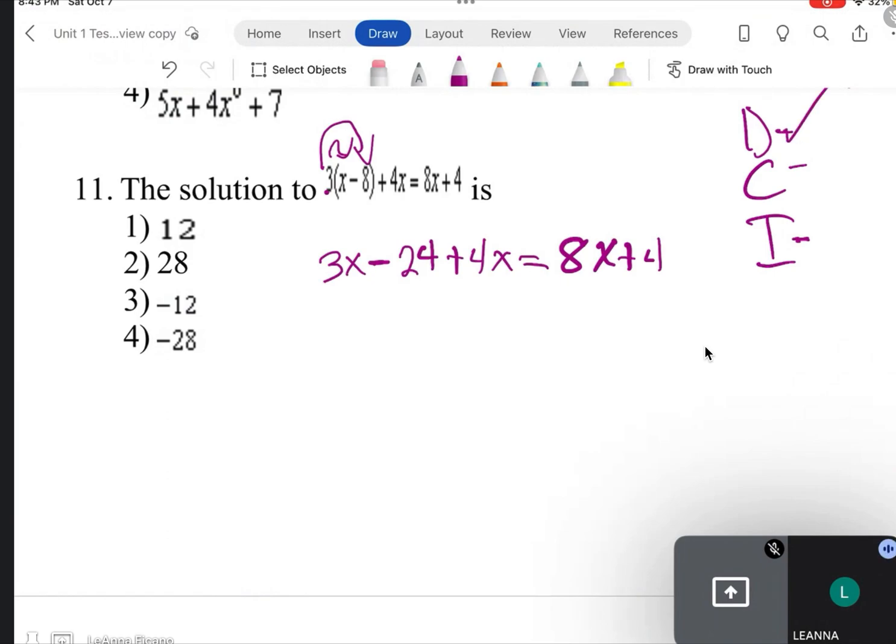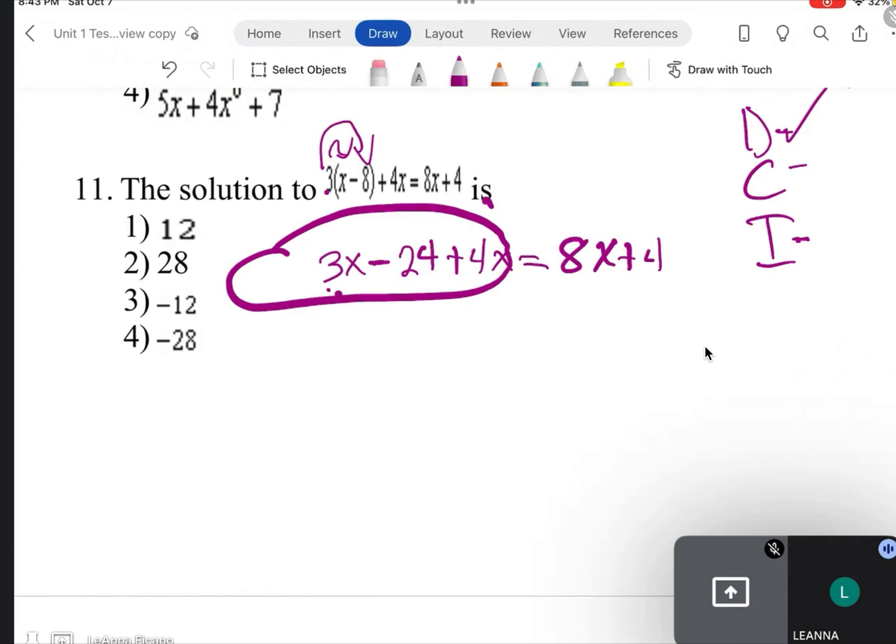And what I mean by combine like terms, because some of you think that it's moving things across the equal sign, and in multi-step equations, it's really not. It's combining the like terms that are on the same side of the equal sign, which in this case, on this side, we see that there are like terms. Sometimes there's like terms on both sides that need to be combined, but we're not combining all the x's on both sides of the equal sign. We're sticking to one side at a time.